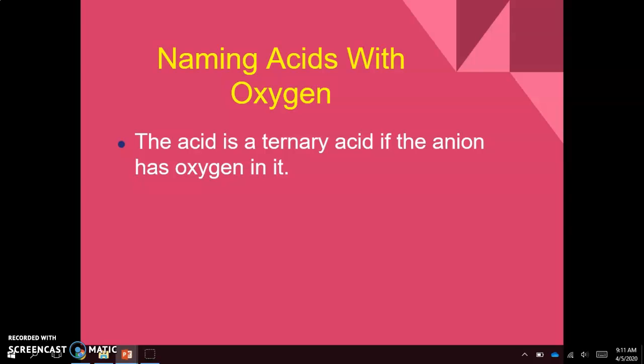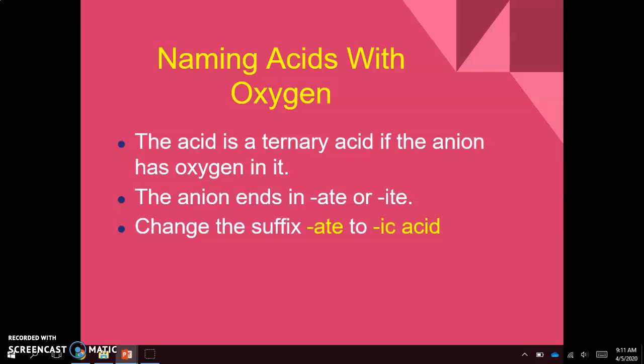So you guys all have your polyatomics in your reference tables, so you might want to go ahead and get those out and follow along. Also, I posted up common polyatomics in your polyatomic lesson as well. So when we deal with polyatomics that have oxygen, the anion is going to end in ATE or ITE. And again, that can be determined from your common polyatomic reference tables.